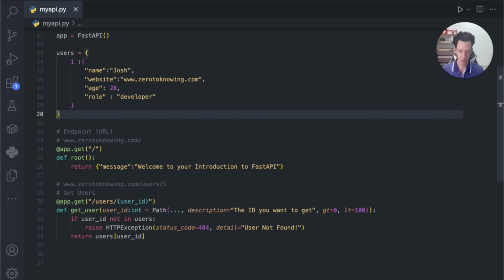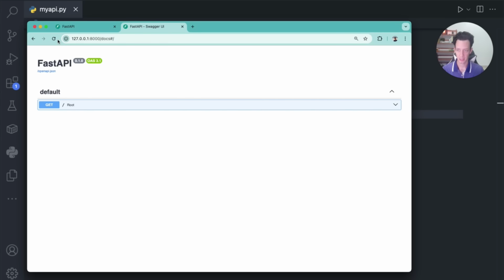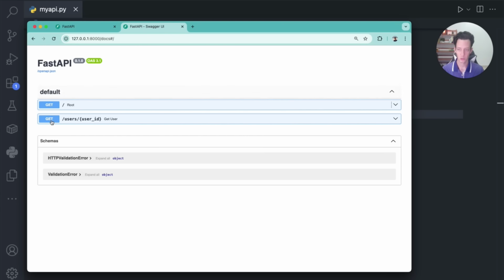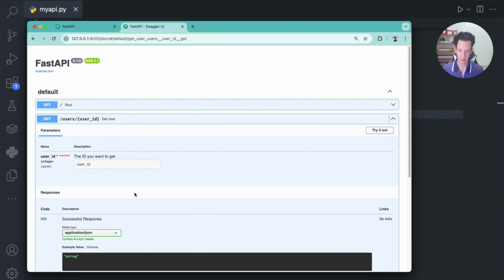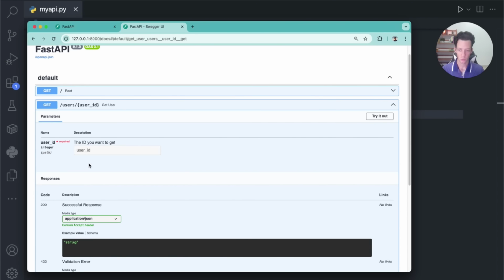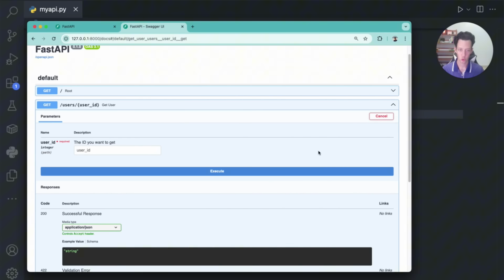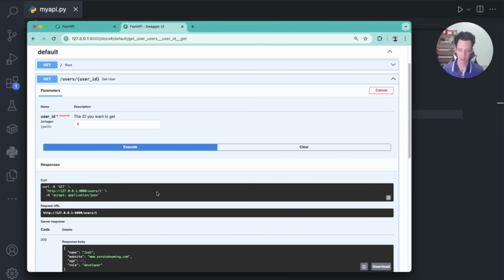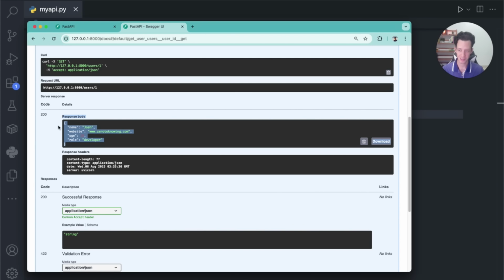Pretty cool. If we go back, I can refresh this. You can now see that it's actually created here. I built out this other endpoint. We can open it, right? And it's empty. What I can do now is I can try it out. I'm going to put a 1 here. When I run that, you can see, boom, it's successful. It is working correctly. All right, this is the information that I had stored in my dictionary, in the database, wherever it is stored, right?